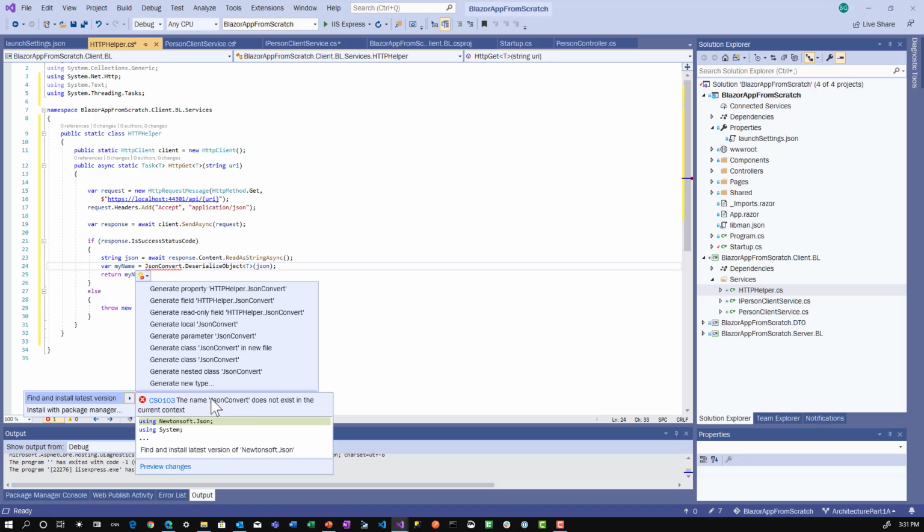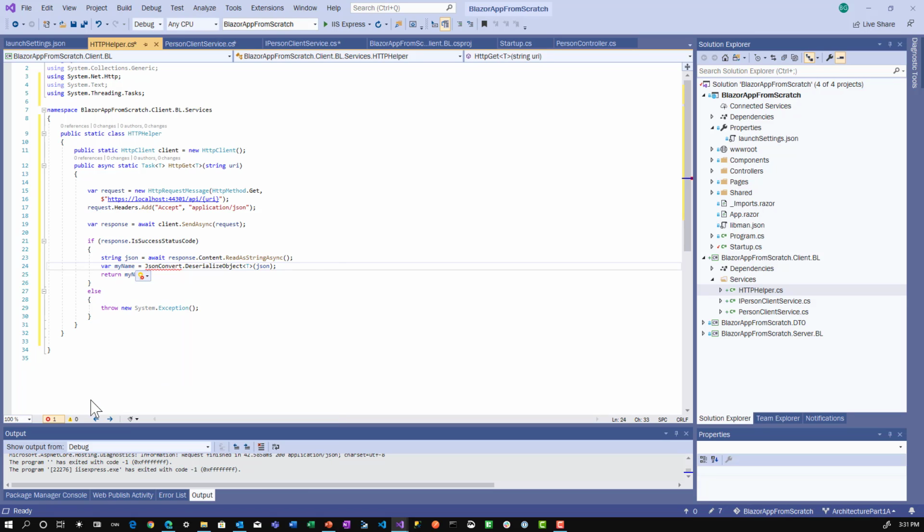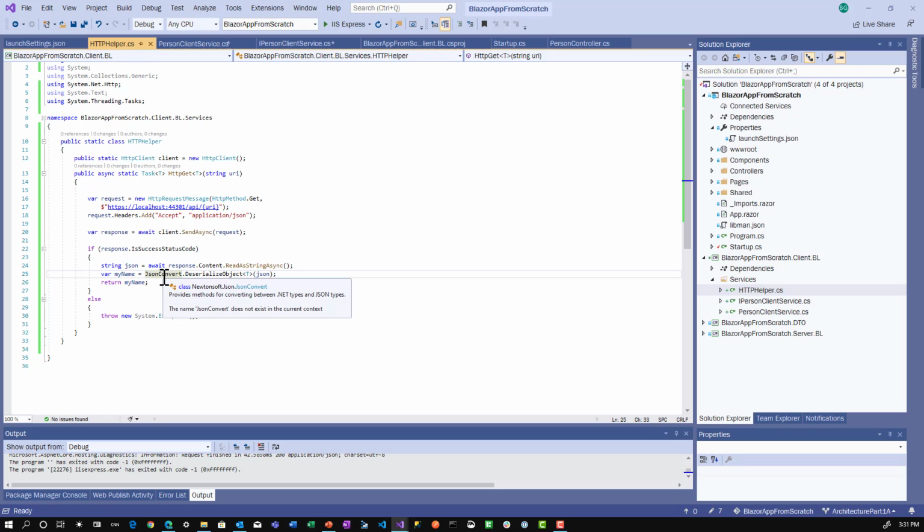And if you notice down here, I still use Newtonsoft. So here we'll install the latest. That resolves. This will deserialize it into the class of type T, which will either be a list of person DTO or DTO. We'll show you how to do that. And then we return it. And if for some reason it's not successful, we'll throw an exception. So that's the helper class that we'll use.